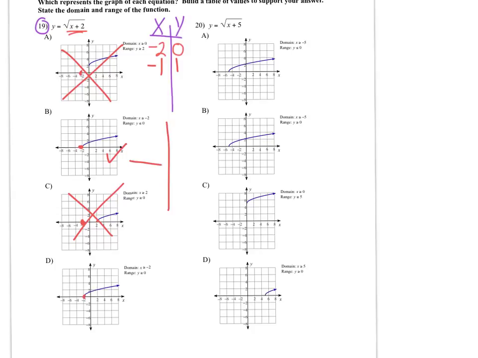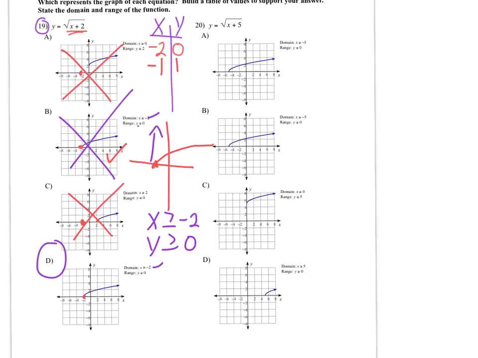But what you might realize is that we're looking at something that looks very much like this, which, in fact, both of those do. So the other differentiation piece I need to look at here is the domain and the range. The domain of this, x starts at -2 and is getting bigger from there, so x is greater than -2. Both of those have that in the domain. For the y, I'm starting at 0 and I'm going up, so y has to be greater than or equal to 0. This one is less than. That one doesn't work anymore. So I'm left with answer choice D is my final answer.